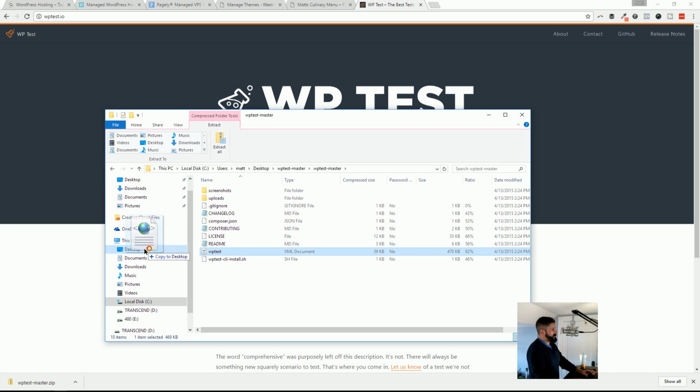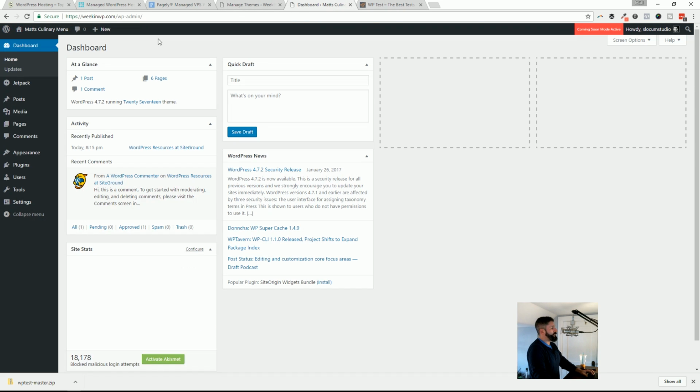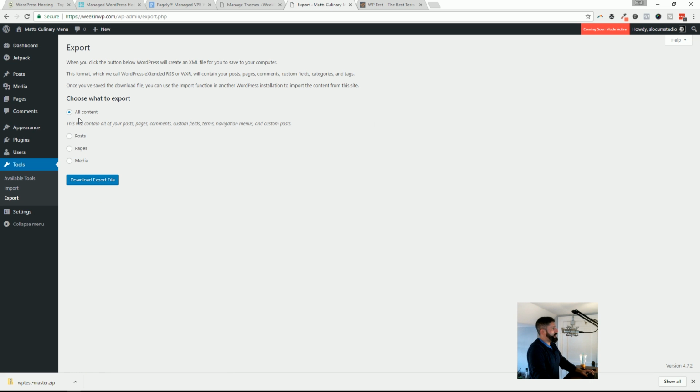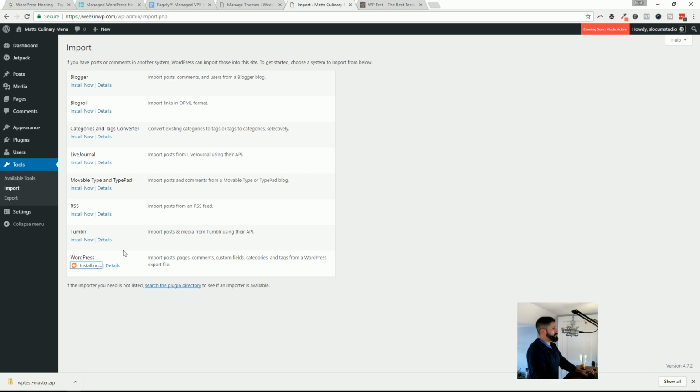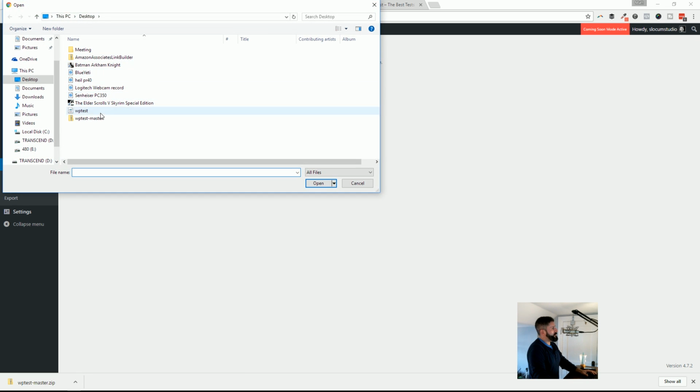I'm not going to go into all the details of this, but wptest.io will give you a file that you can import. Let's go to tools and import. I'm going to have to install the WordPress importer. So wptest.io will give us this file that we can import a whole bunch of test content.